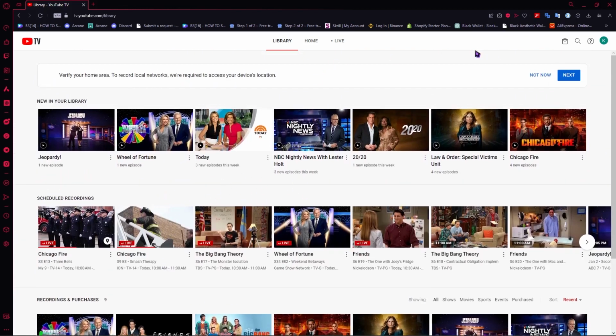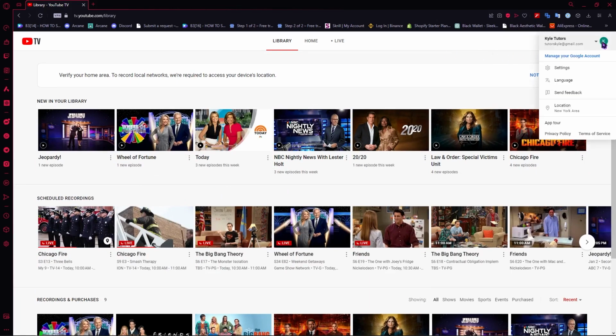And then the next one is we're going to move on into our settings. So we're going to click here on our settings right there on the top right of our screen. You can see your profile, and then you want to click on it. And from here you can see your location. This is very important because depending on your location, only a few channels will be shown to you. So if you're in New York, only channels that are available in New York are shown to you. So make sure that you have your location set right. And then you have your language, very important, so that you can understand everything.